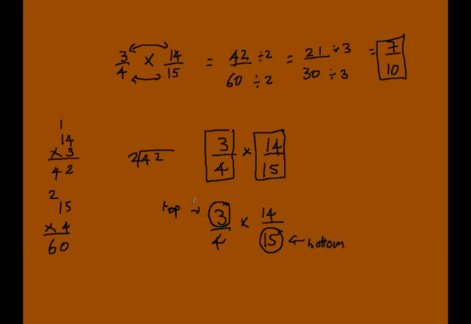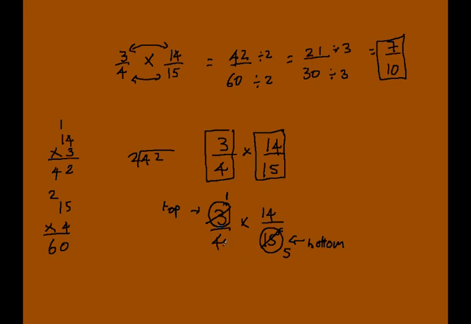If you realize that you can reduce it, you should go ahead and reduce it. So let's look at 3 and 15. Can we reduce it? Yes, I can divide 3 by 3, and I can divide 15 as well by 3. Because that's what reducing is. Divide the two numbers by the same number. So if I divide this by 3, I get a 1 left. If I divide this by 3, I get 5 left.